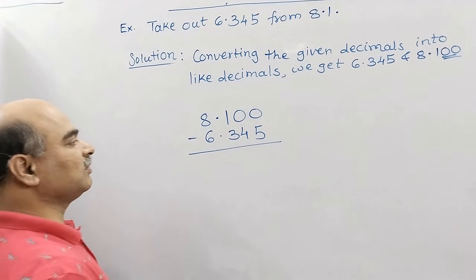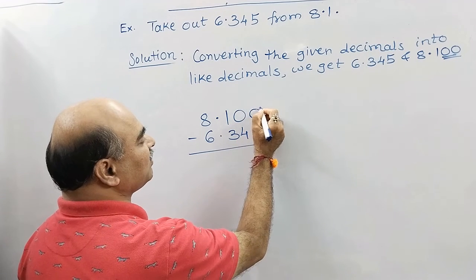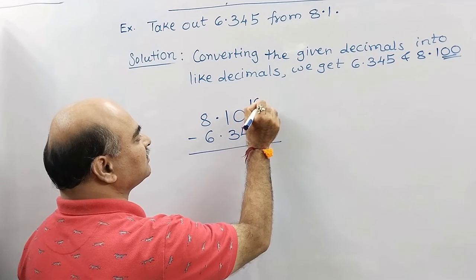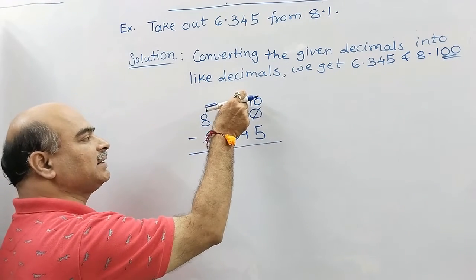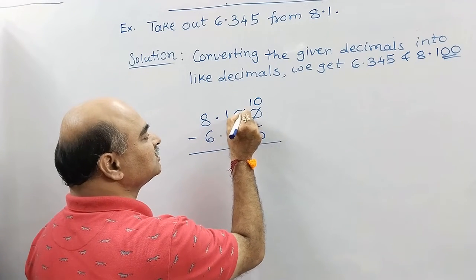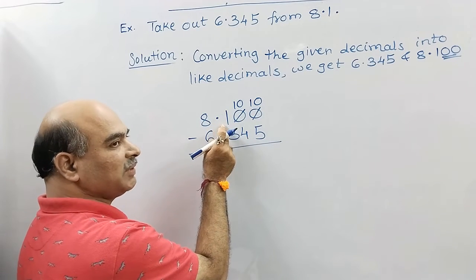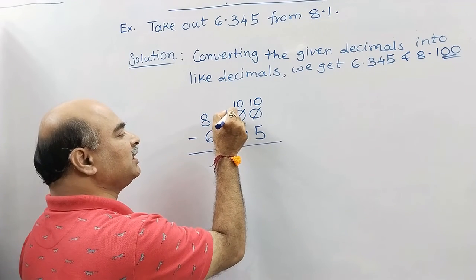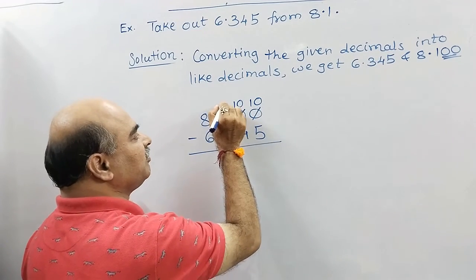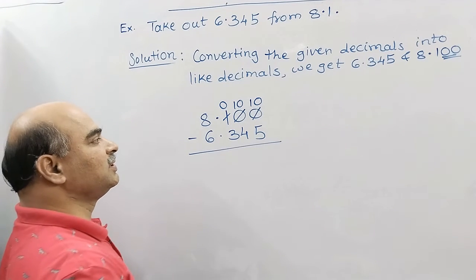Now, carry out. If there are two zeros, then what do we have to do? We have to just make it 10. But to make it 10, we borrow 1 from this, but it is also 0. So it becomes 10 by borrowing 1 from this place. Here only 1 is there, and that 1 is borrowed by this 0, so it becomes 0. This procedure we should remember.